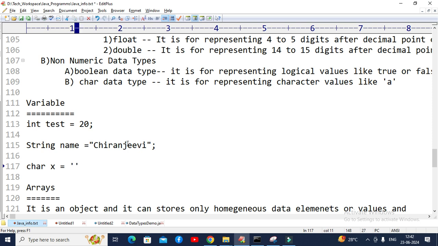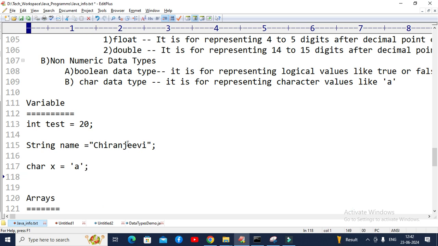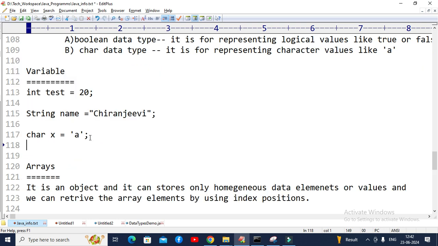So add something like 'a', and put a semicolon at the end. You can see, right? For a string variable we need to add the value inside double quotes. For a character variable the value goes inside single quotes. For an integer we need not add any double quotes or single quotes. We can directly place that value. So like this we are having variables.